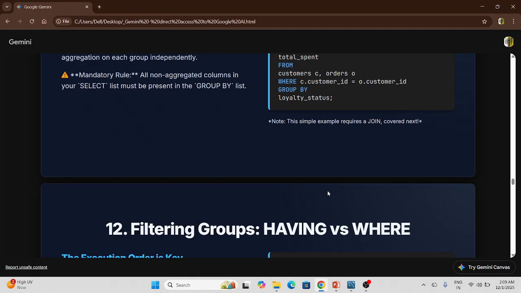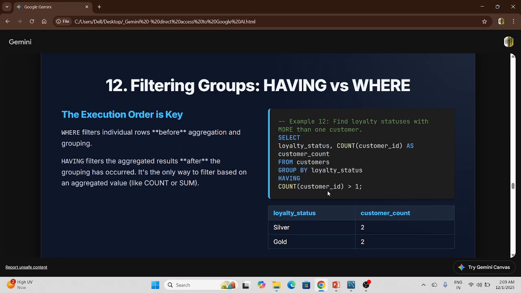Okay, we have something known as HAVING here. We have seen WHERE, right? WHERE filters individual rows before aggregations, before summing. Aggregations are all used where we use columns for a sum, average, count. If you use that, that comes under aggregation. If you are going to use aggregation, you are going to group them. If you are after grouping and you want to apply any conditions to that particular thing, then you have to go with HAVING. Completely you have to go with HAVING.